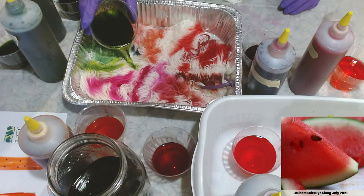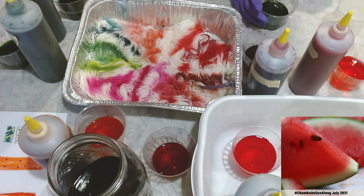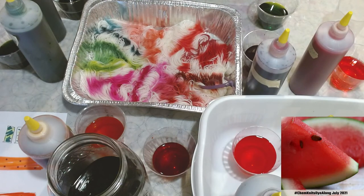Okay, some more. It's still okay. I'm liking where we're headed, and I'm feeling about ready to head over to real yarn. But I think what I'm going to do with this, and this is so pretty, is take a picture, then flip it over and keep playing with it. And when I'm over at the stove mixing up more colors, I am going to do a quick test on here before bringing it over to the stove.